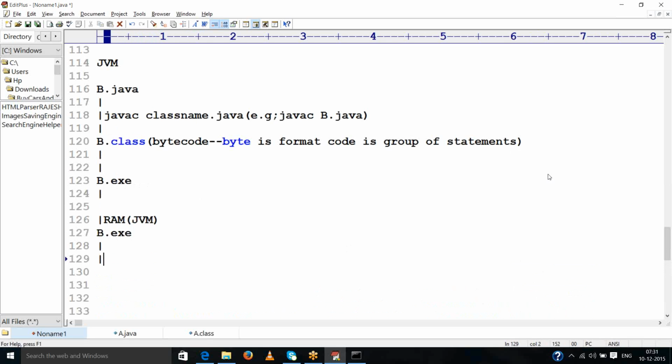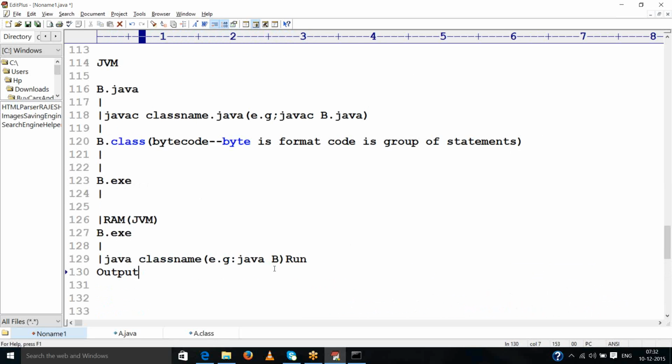The JVM will run it and give the output. For example, java ClassName, that is how to run a Java program. It compiles and then runs. After the running process is over, it gives the output.